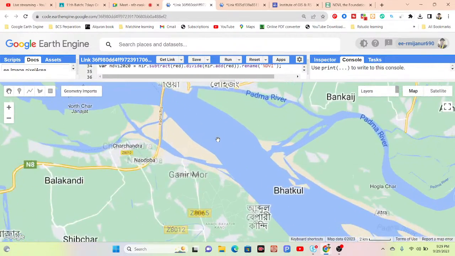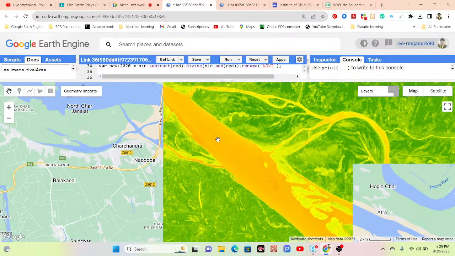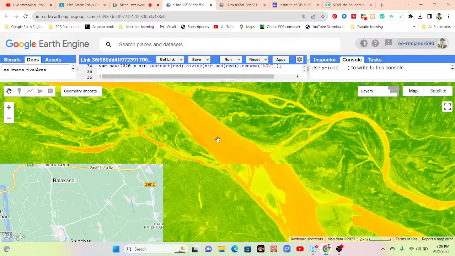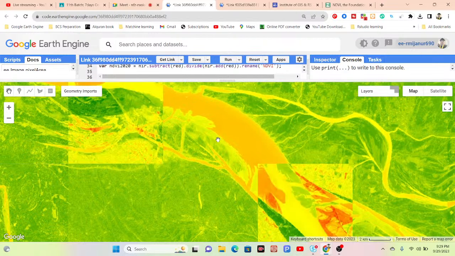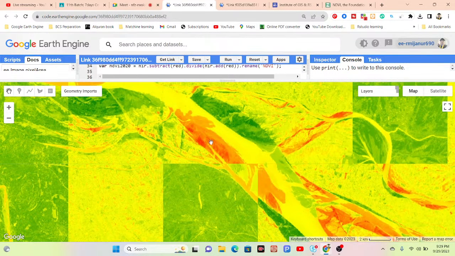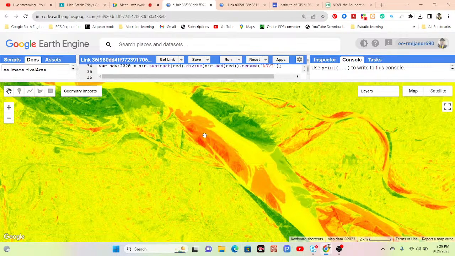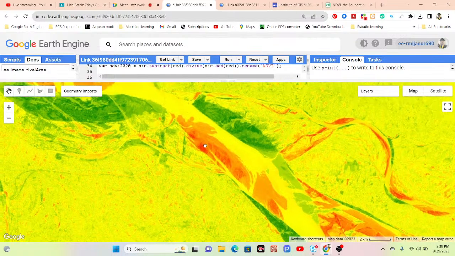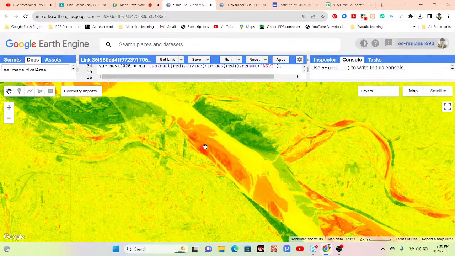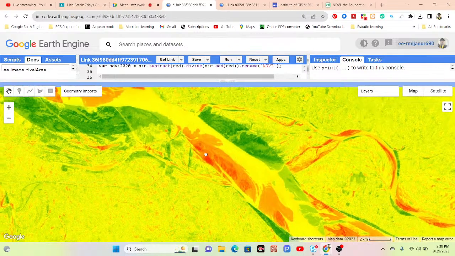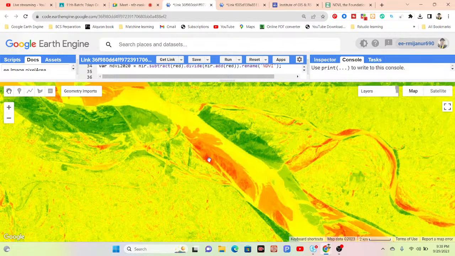First of all it was water, but when I make the changed map, we get the red color. The red color identifies that it is just deposition of sand on this river. So here you can see it's not vegetation. It is deposition of sand or barren or rock, this type of feature. So it will be changed. Suppose we get a negative pixel value here, then it means the feature also changed. Suppose it was water or vegetation and now it converts into barren, or it differs in the pixel value.